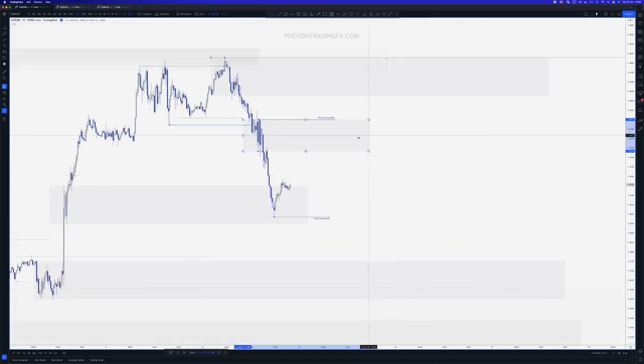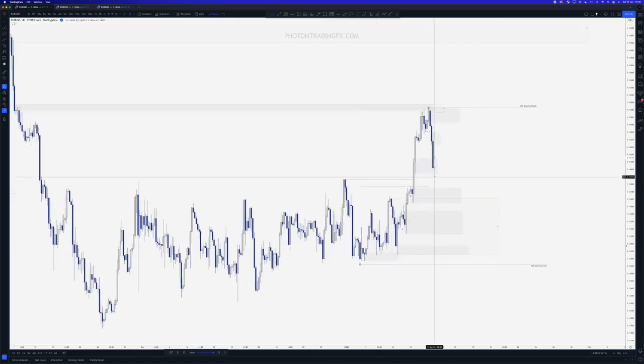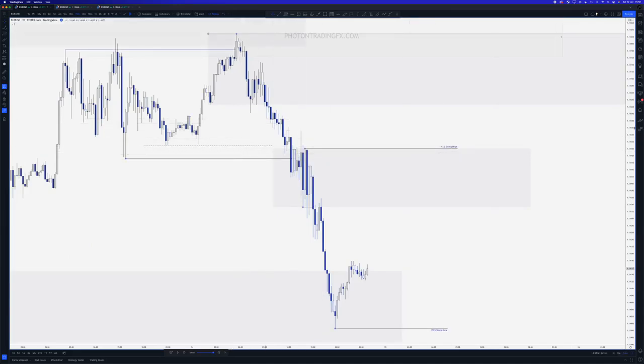So we have this 4-hour POI. Remember, this was the buy to sell wedge. Just to give you a quick refresher, we're coming into this demand zone. We're really just expecting a bit of a reaction, but there is a possibility we could form a higher high. But really, we're probably looking for longs from here up into the nearest supply zone, potentially the extreme, and then we could look for shorts if the M15 stays bearish, right, to target down towards the 4-hour discount. So go back to the M15.